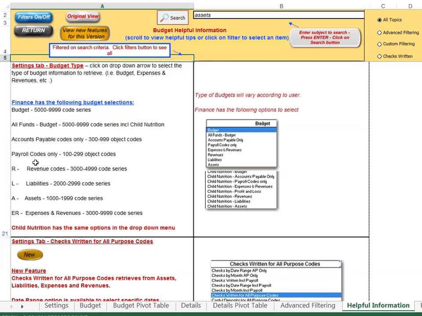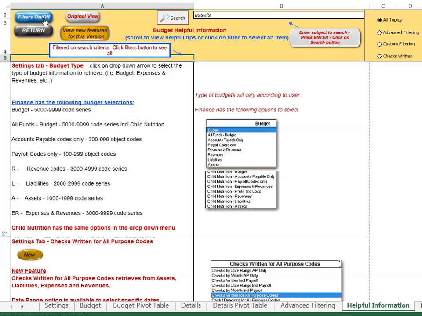This tells you about the payroll codes, 100 to 299. For you directors and admin assistants, your revenue codes are 3000 to 4999. And your expenses and revenues are 3000 to 9999. So this is very, very helpful to print out.